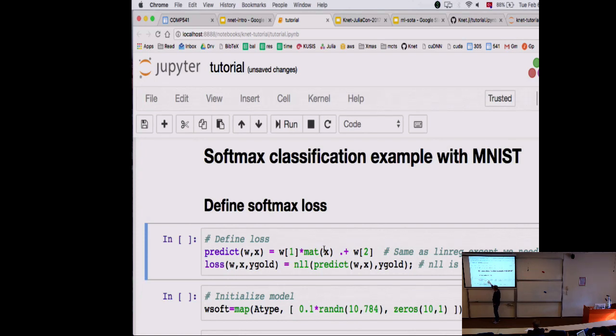X's come in, and W1 times X plus W2 is basically the same exact function. This mux function here is only because X is not a matrix. It's a four-dimensional array representing images, so this converts it, does some dimension conversion. It's not important. So W1X plus W2 is still the same. But I will change the dimensionality of W.